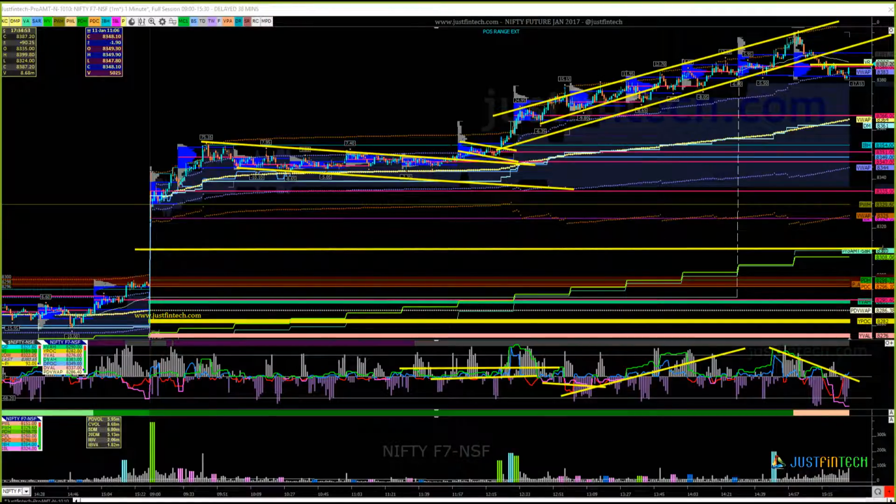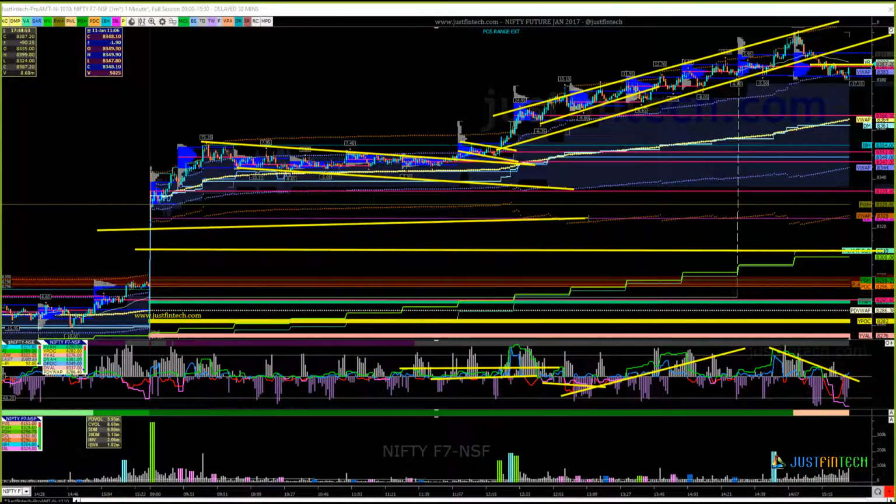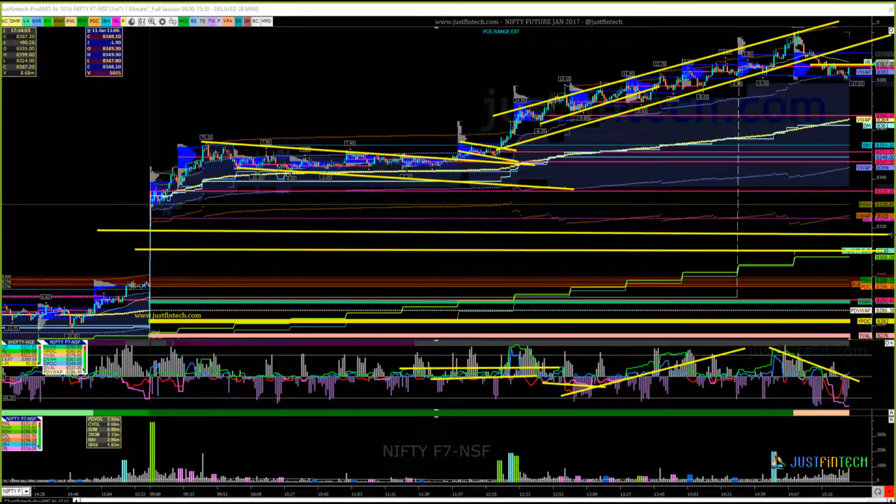I would keep it within this gap. So like here to here, I think if it wants to hold on, it will not breach these levels, and otherwise it might go into a long term reversal as well. So overall a bullish day with one time framing post this consolidation, and we'll see what had happened on the rotations and the profile, and figure out what can be the likely scenario.